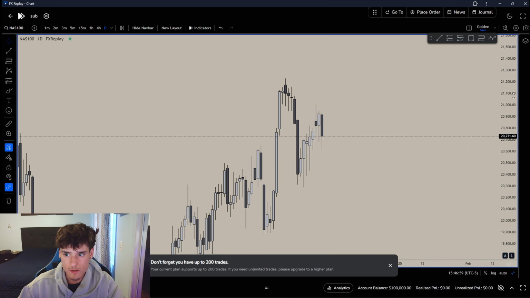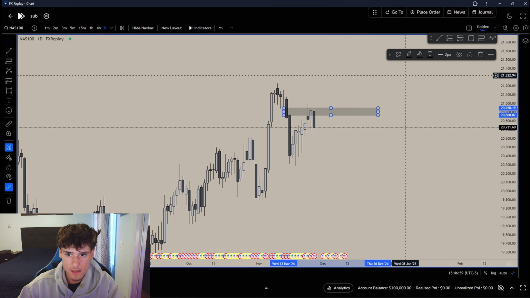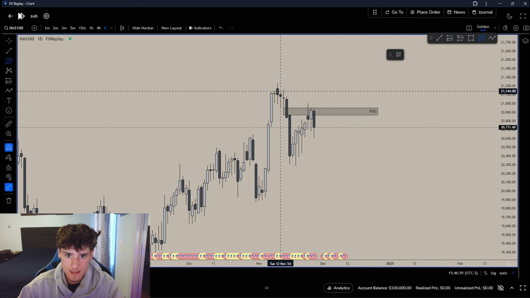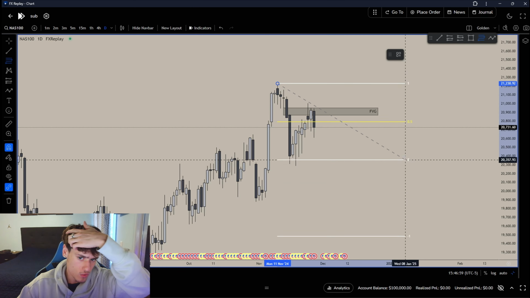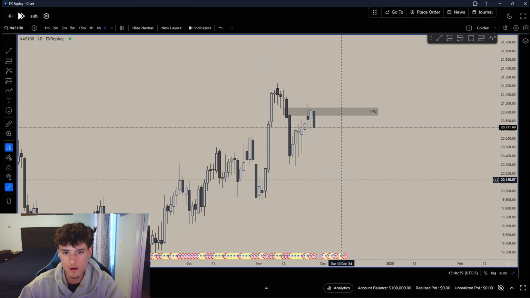Let's go daily time frame. Always want to do your top-down analysis. So daily time frame, what are we in? We are in a little fair value gap. So that is very nice. Let's see, take out our Fibonacci. We are also kind of inside of that golden zone. So we are at that 0.5. So this is kind of equilibrium of this move.